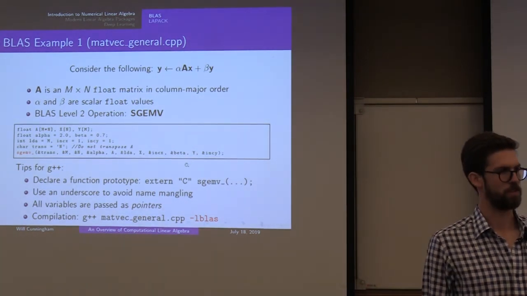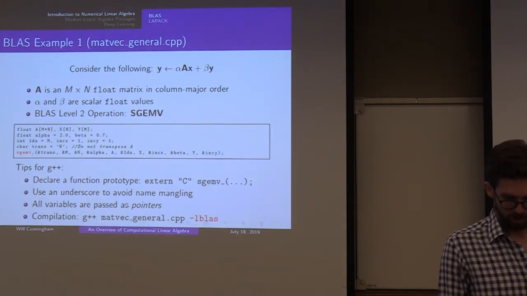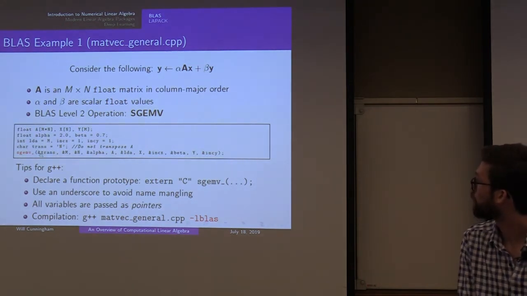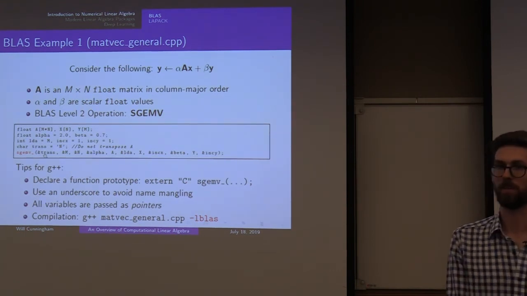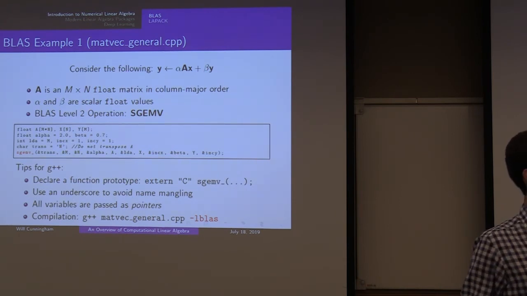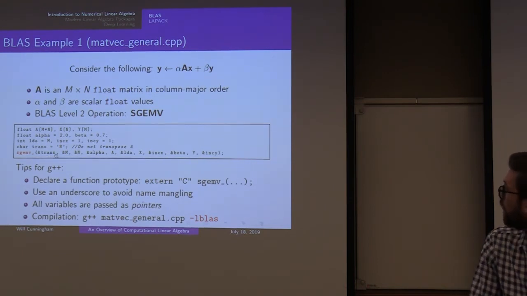It'll make more sense once you go through the code, actually. Everything is passed as pointers. So you can see here, when I call the actual function, I'm using this ampersand. What that means is it's taking the address of that variable. It's not passing the variable itself. The reason is that you're sending it to a function in another language, and what that function will be looking for is something in memory. Of course, for something that's already an array, just passing it like that will send the address of it.